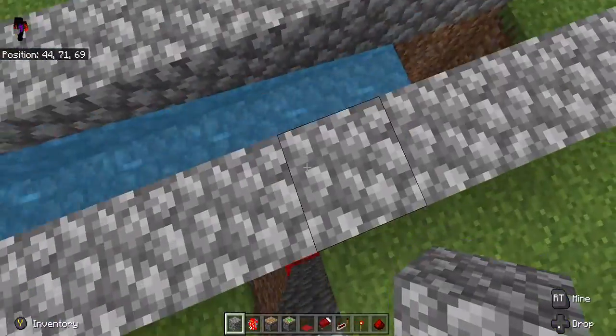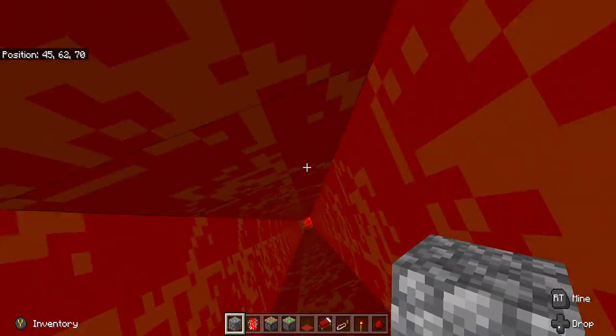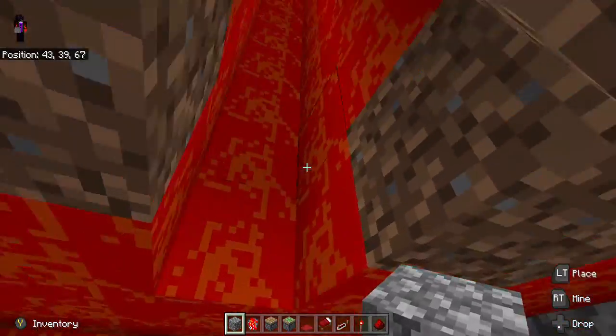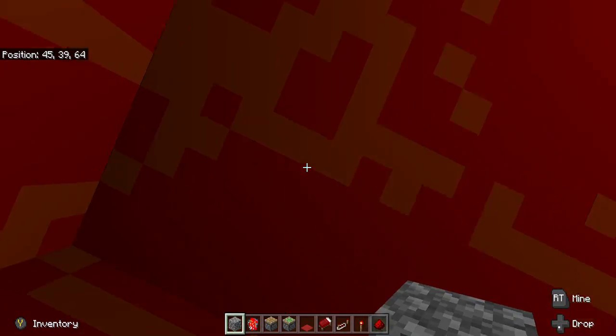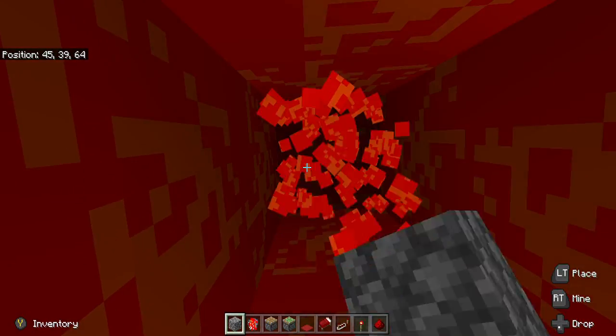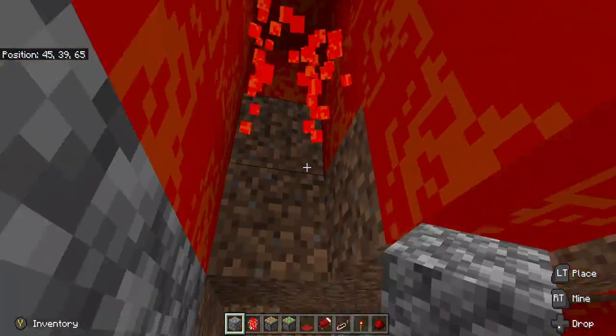But yeah, and then you have to place your ladders down. No cobblestone needed. The ladder will be your killing system. You have to be at least 1, 2, 3 blocks mined up. No higher, no lower.